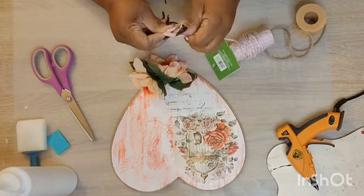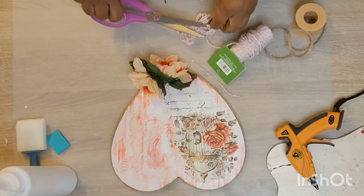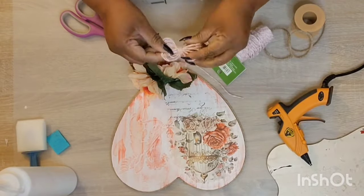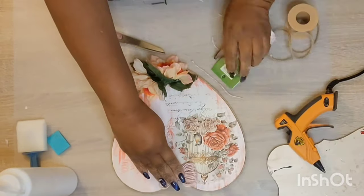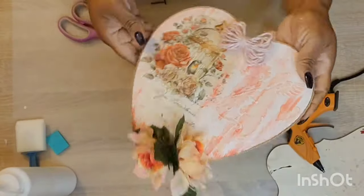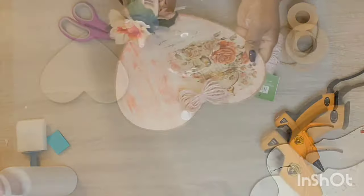And then I'm just going to go ahead and glue that to the top of the heart right in the center. And I love this, guys. I love it. It's so, so pretty. Absolutely pretty.